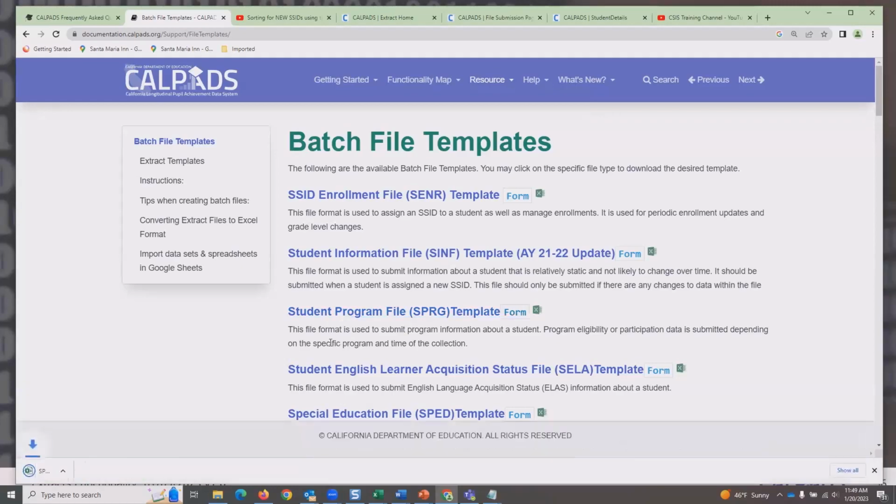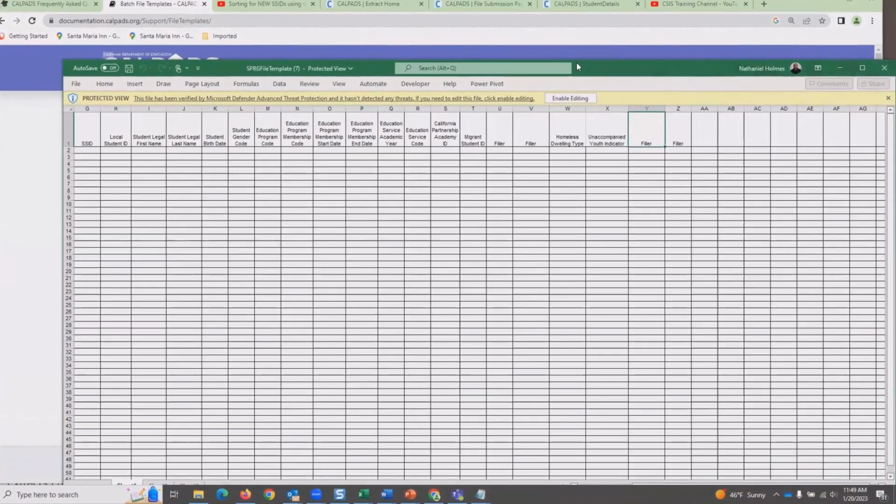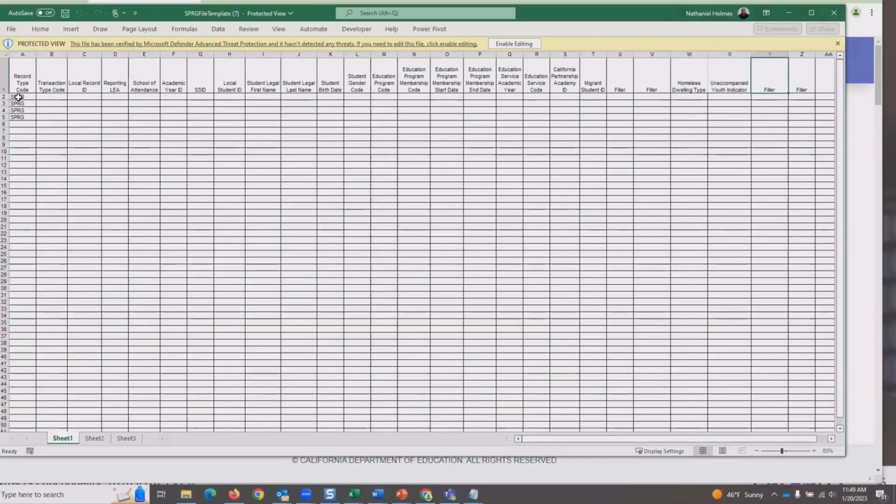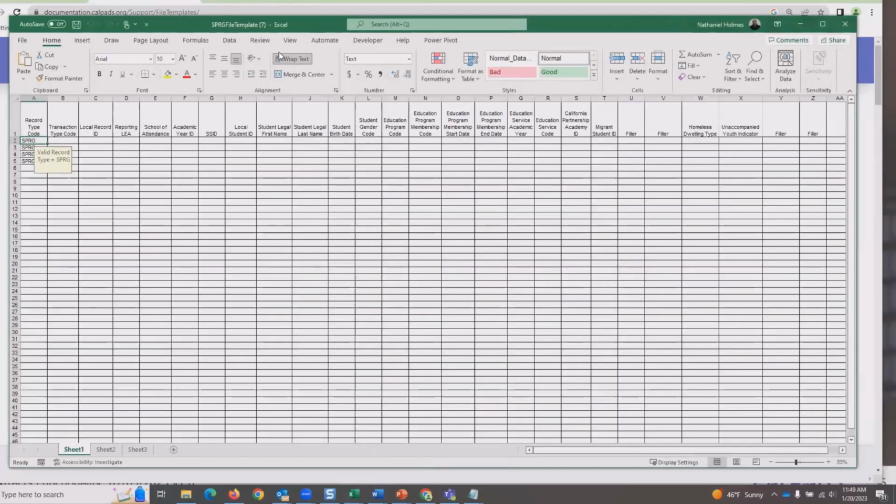Because we have a student program ODS extract. Okay, here's the template, how it looks. You always want to put your cursor, activate cell A2, enable editing. Okay, and so we're going to import data into this file. We're going to import our extract into this file.